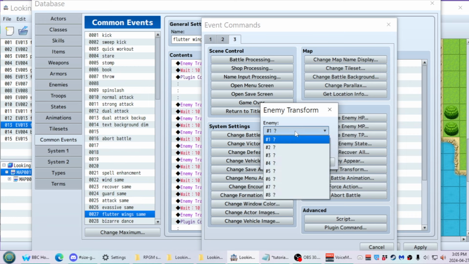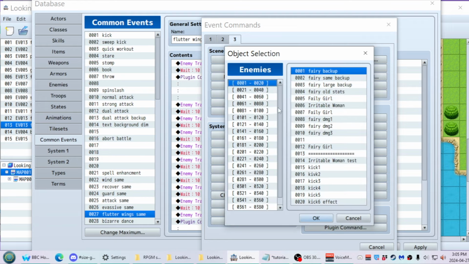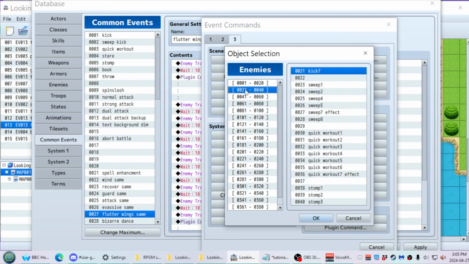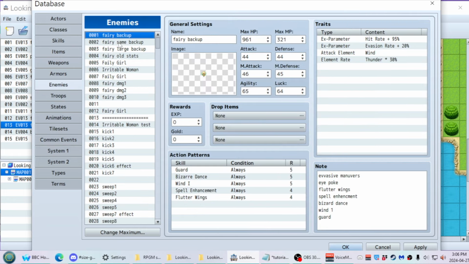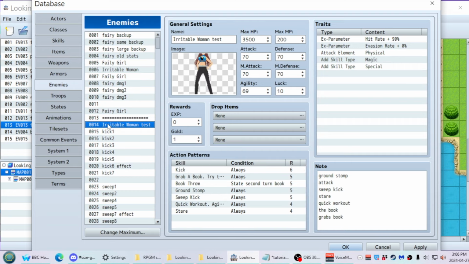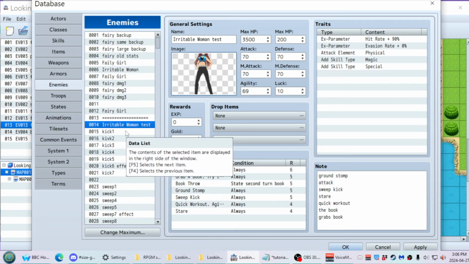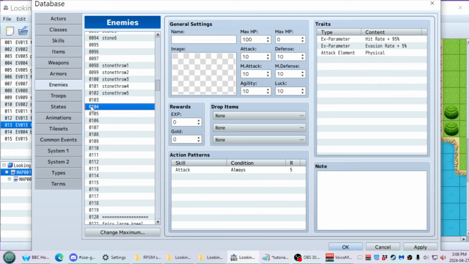It looks like there's a maximum of 8 you can have. So you can select an enemy, and then have it transform into another enemy, which will change its properties and everything else to a different enemy. So I can have this enemy transform into this enemy, giving it its different properties and stats and its different image. The way you can set this up is to have a base enemy right there, and then copy paste the enemy a bunch of times out of the way here, like so.